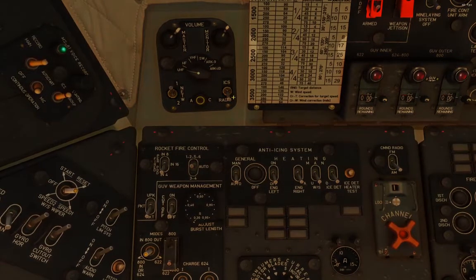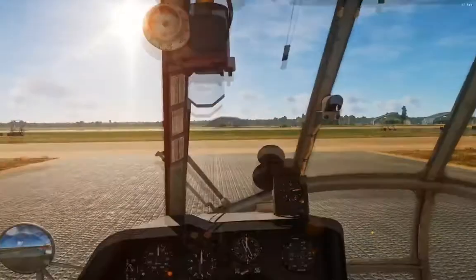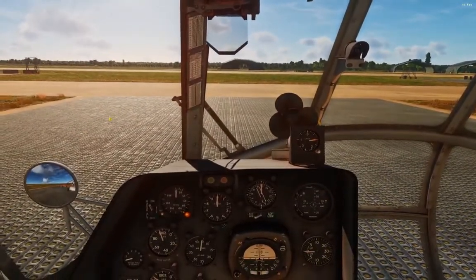And then finally you have this ICS/radio toggle, which you'll only toggle to ICS when you need to talk to the ground crew. The rest of the time it should be on radio. So then for tuning the primary radio, you have this panel over here to the right, which has the toggle between AM and FM and lets you select through the 20 preset channels on the primary radio. So that's pretty much it for the pilot commander, other than a mic or a radio trigger.